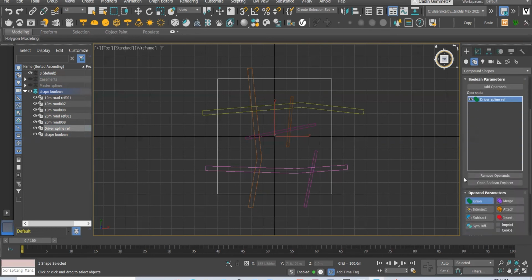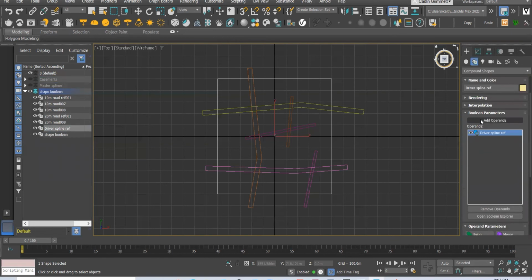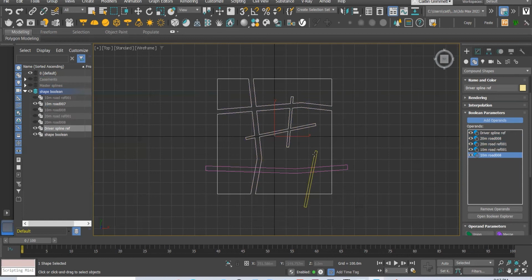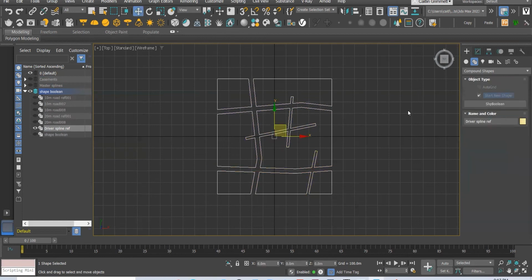Now we're going to tick subtract, and we're going to add operands that are going to subtract from that driver spline. So I'm going to click that one, and so on. There we go, untick add operand, so you're out of the boolean.